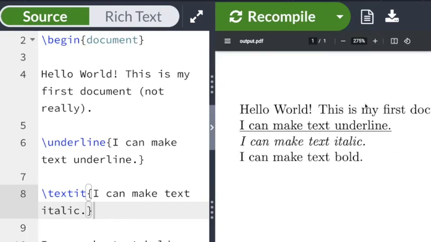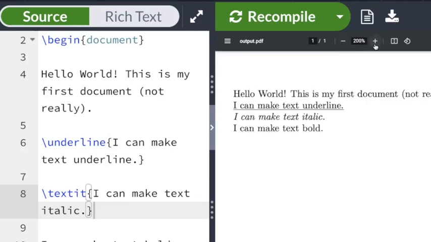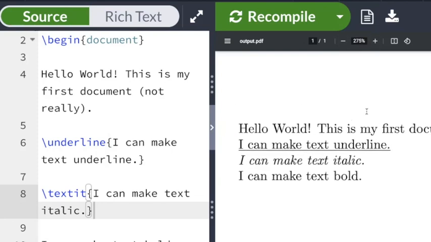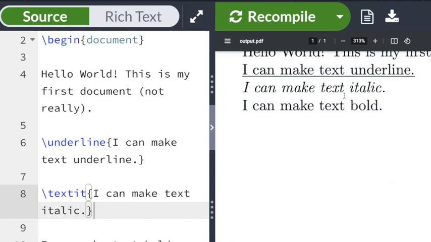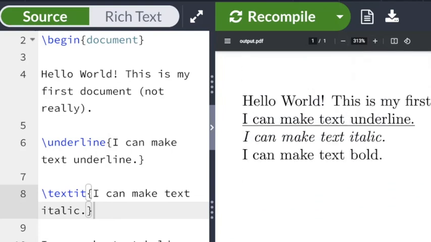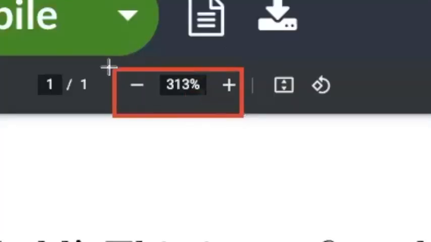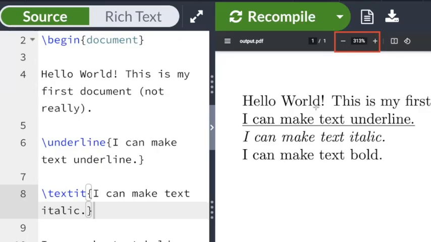One thing that's helpful sometimes is I can change the size of the output, which makes it more visible. So if there's a part that I especially want to zoom in on, I can scroll to it. You see here I have the output set to 313%, which is making this a lot bigger than it would appear on the PDF file when it's compiled, but it helps me see what's going on.